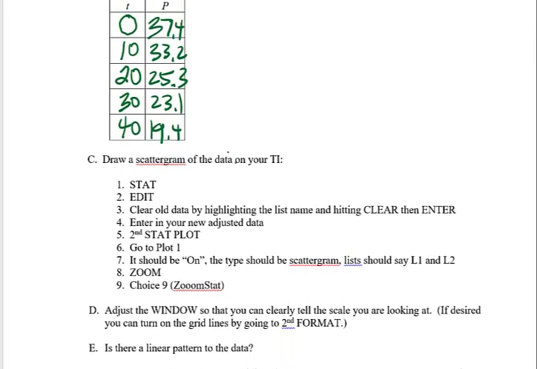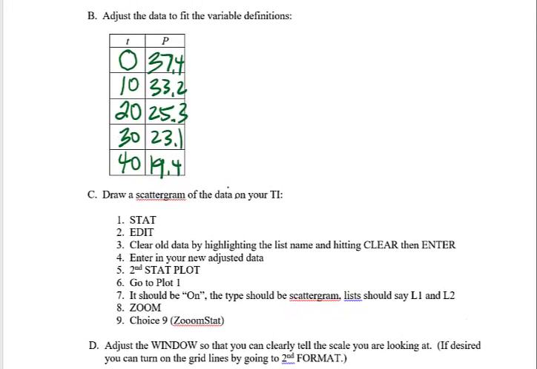All right, our next step, letter C, is to draw a graph of this data. That type of graph is called a scattergram. Now, it says in the directions here to do that on the calculator, and that's what I'm about to show you how to do. The calculator certainly isn't the only way you could draw a scattergram. You could just make yourself a set of axes, create some scale on it, and plot the points by hand. The faster way, certainly, once you get the hang of it, is to use the calculator.